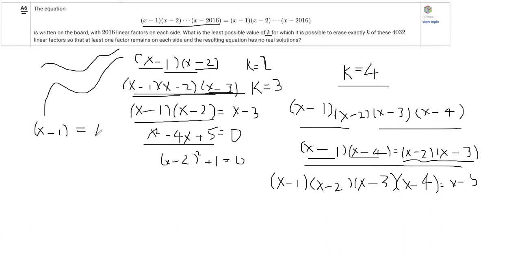So when we had x minus one, x minus two, we then added the new factor to this side of the equation, the side that doesn't have one on it, and then we add the new biggest factor to the side that does have one. So it almost seems to be suggesting that we add the newer factor, x minus five, to this side of the equation that does have x minus two on it. And now let's go ahead and take a look at what would happen. If this does work, then we've got an easy way out, because right now we've still done very little thinking into the actual depth of this question. So let's try to figure out what would happen.